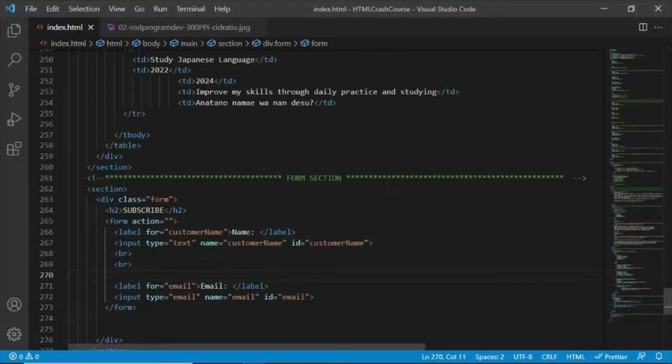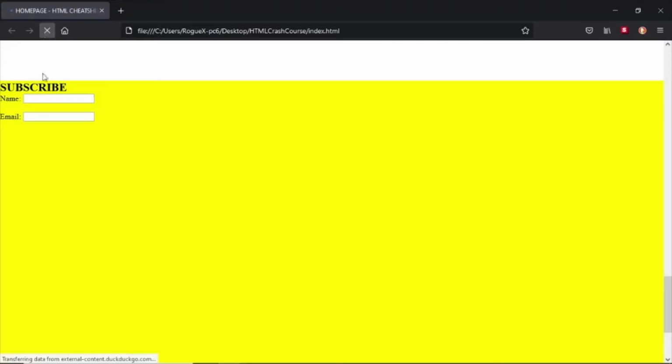And let's make it 2 line breaks. And there we go. We now have a line break for our name label element and the input tag for the name label element. And we have the email here and the input tag here, label email tag, and the input email tag.